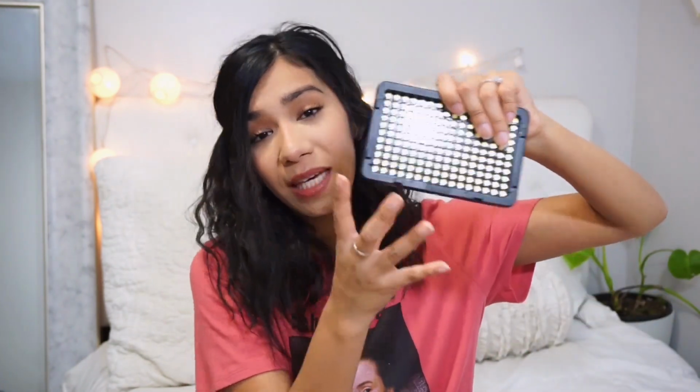And oh my goodness, I like the brightness that this one gives, and I like how there's no shadow around me. I love that about this. This one does give you a little bit of a shadow. You'll be able to see in a couple of clips that I'm going to be playing for you guys, this baby Neewer versus this big studio light. You'll be able to see that there's a little bit of a shadow, but it's not too much. And honestly, I think it's because I haven't been using it with a filter whatsoever, and it also doesn't have a softbox around it, so it can be really harsh.